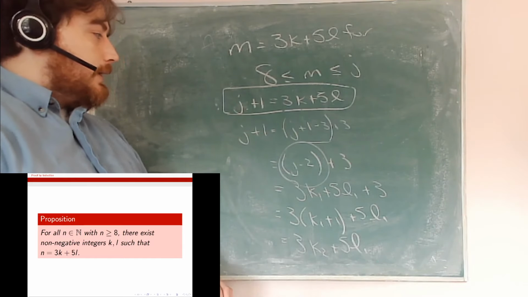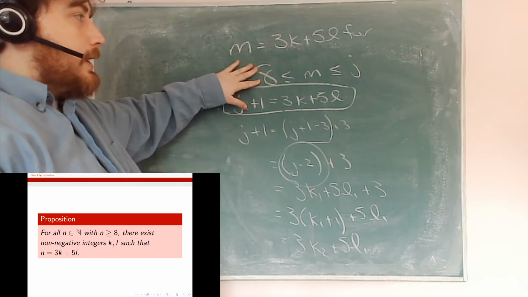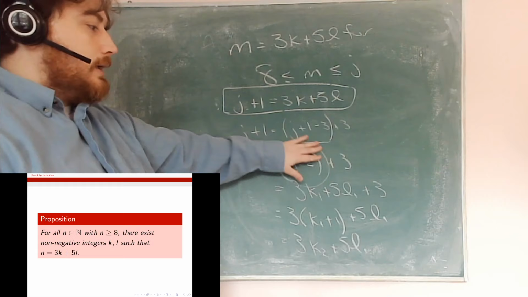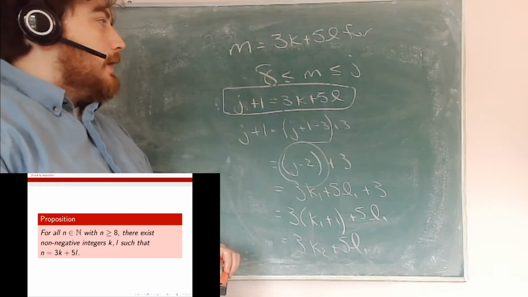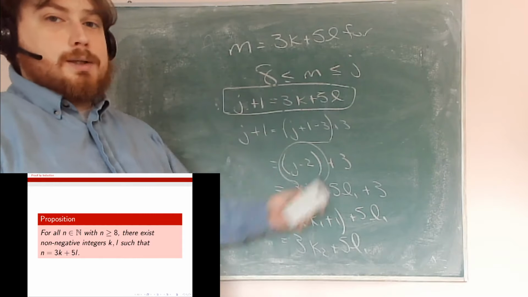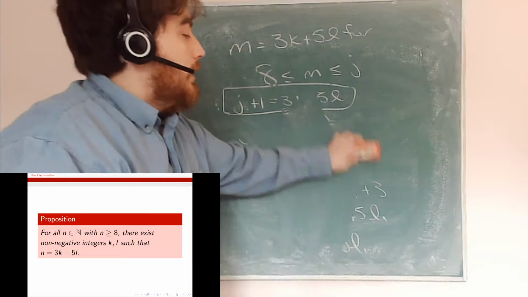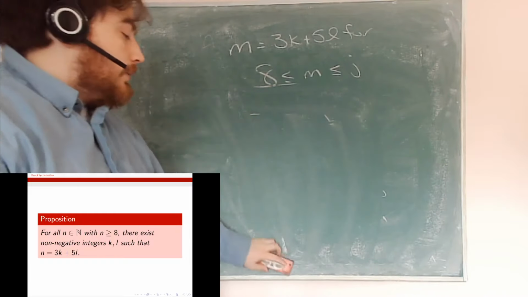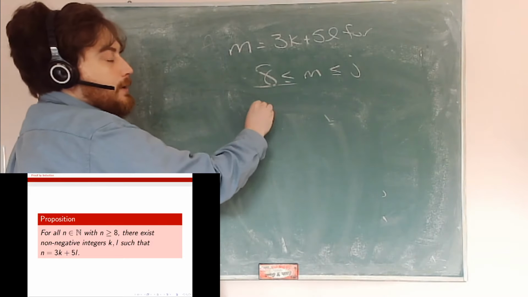And so what I have to do is show this not only for the case of 8, but I also have to show it for 9 and 10 to make sure I get far enough that this j minus 2 is still going to be appropriately within this range. All right. So what that means is just I have more base cases. So I have to show it's true for 8, which we already did.